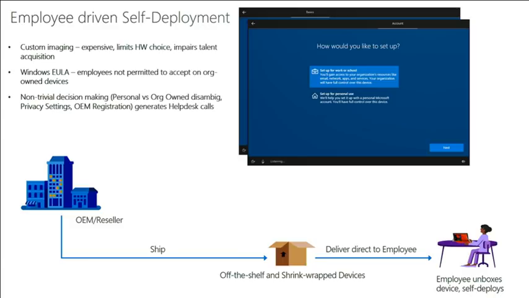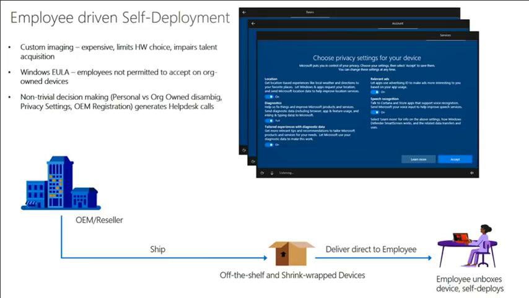The employees have to make some reasonably complicated decisions, such as, is this a home machine or a work machine? Do you wanna set it up with Azure AD, or do you wanna set it up with a local account? Do you want to choose what privacy settings you want? Do you want to do OEM registration of the device? Do you want to set up OneDrive? Do you want to set up Cortana?